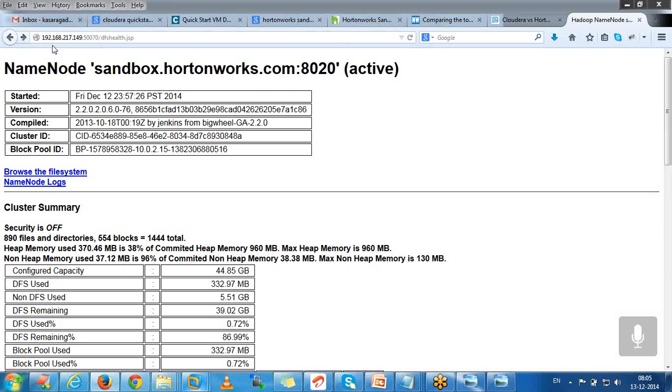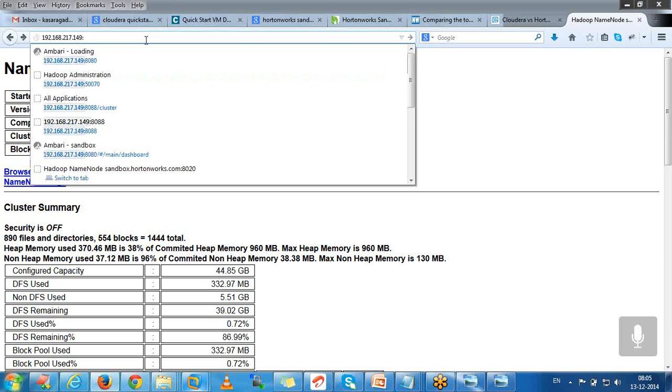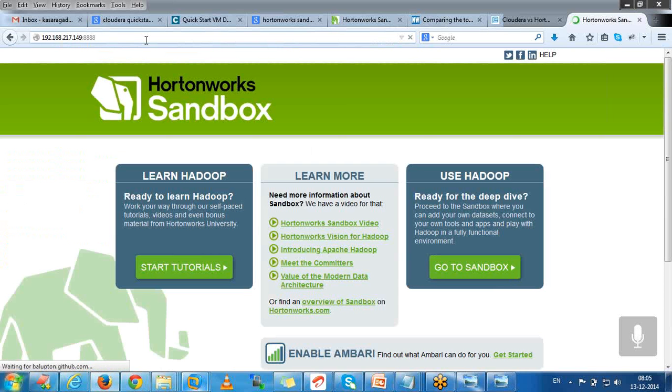Maybe we'll have some problem. We'll check. Whatever it is, we can access all these things. Port and everything is the same. Maybe there is some problem with MapReduce, or maybe it's a problem in my VM. Generally we can access the NameNode, JobTracker, everything. Similarly we can go for the Hue tool. Here also we have the Hue tool.